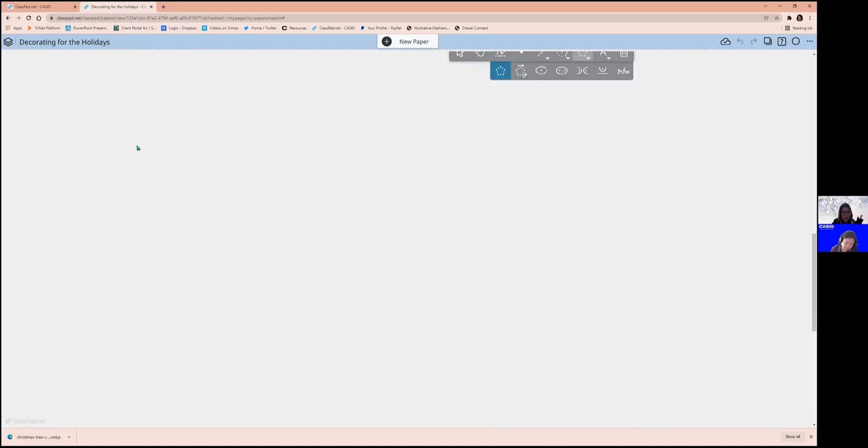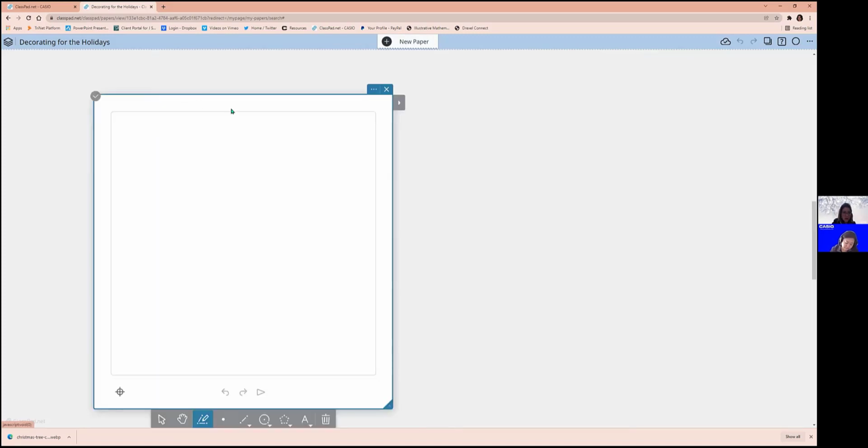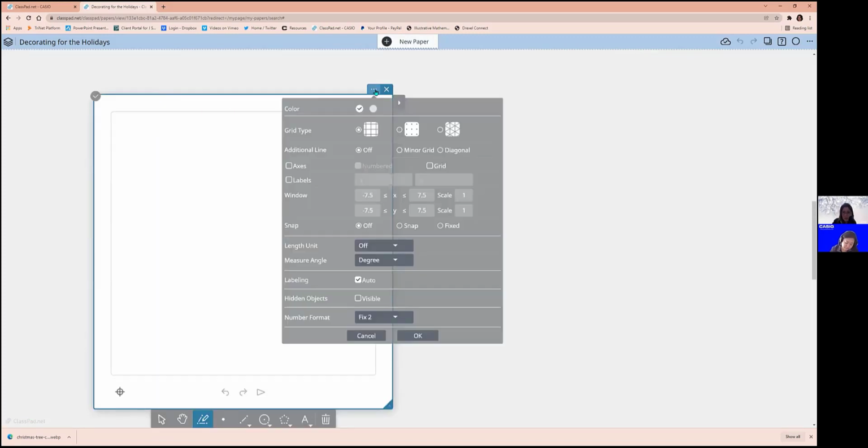I'm still sticking in geometry, but let's say you want to even challenge them a bit more and have them use transformations. So let's pull up another geometry sticky, and a really simple one that I was exploring was a snowflake, and using a reflection to help me create a snowflake, because snowflakes are symmetrical. And so you can turn axes on. I like to turn them on so that I am putting things exactly where I need them to be. So I'm going to turn on the axes.